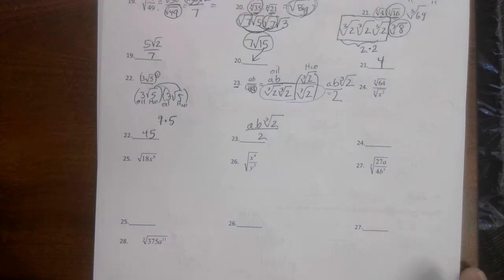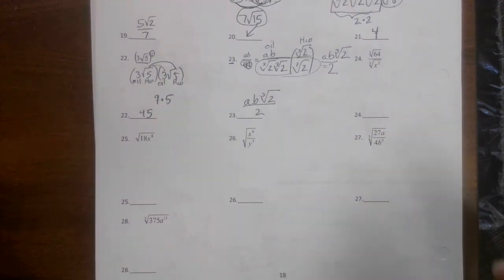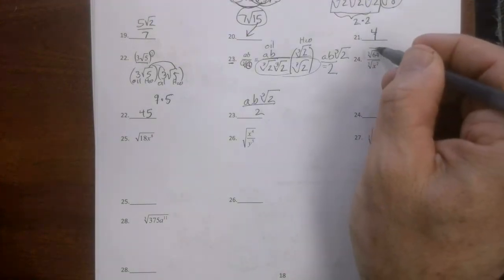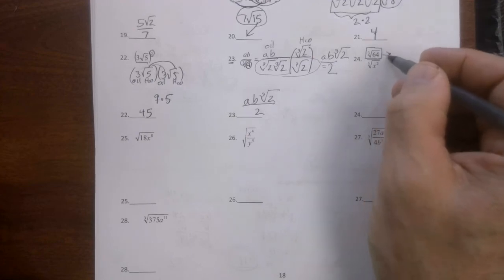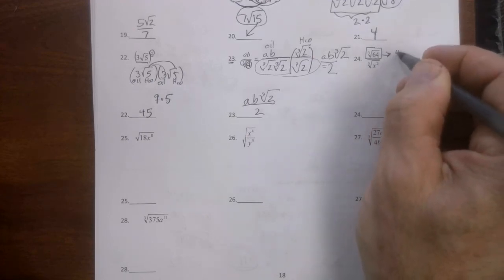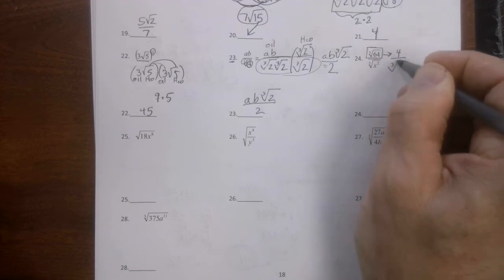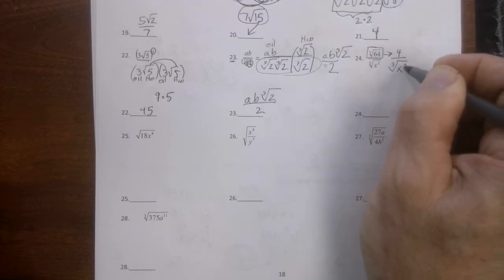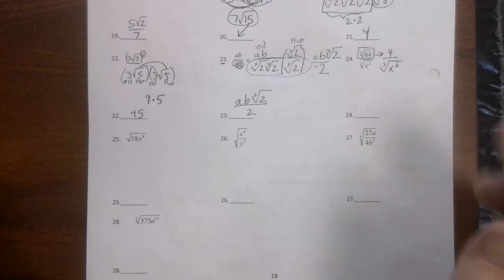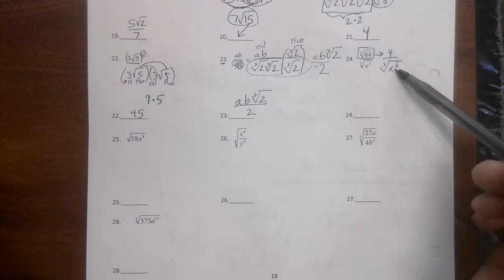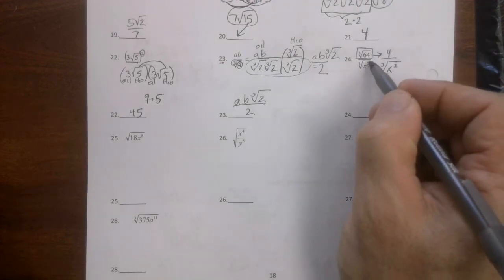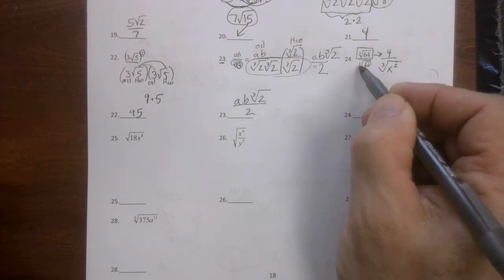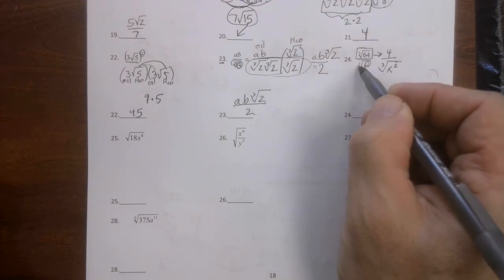All right, now 24 is reminding me of something we talked about in class, and that is always open up your Christmas presents. This is a Christmas present. Now maybe it's not natural for you to see it yet, but that just flat out equals 4. So I get 4 over the cubic root of x squared. And yes, this was challenging when I first introduced it to you, but remember I said bottom bigger, bottom bigger, bottom bigger. In other words, what's the first number bigger than 2 that my index will go into? And the answer is 3.